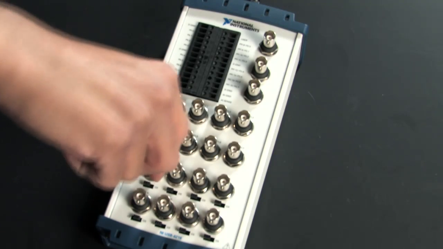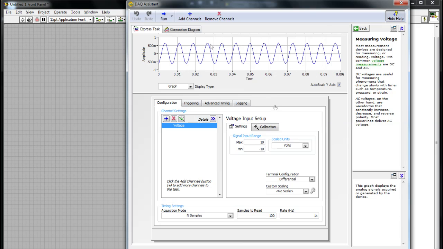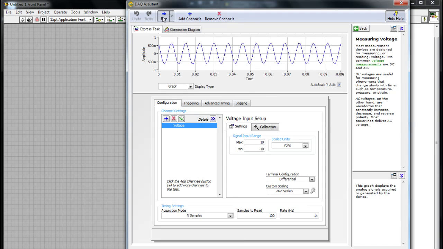And in fact, let's go ahead and connect up the signal. I have a function generator here connected to a BNC cable. And so I can take this BNC cable and connect it directly to analog input 0 on my USB data acquisition device. And once that's connected, I can, right from the wizard, hit run and see my sine wave. So this is the sine wave that I'm generating. I know that my signals have been connected correctly. And so because of that, I can finish configuring my sample rate and the number of samples and hit OK.